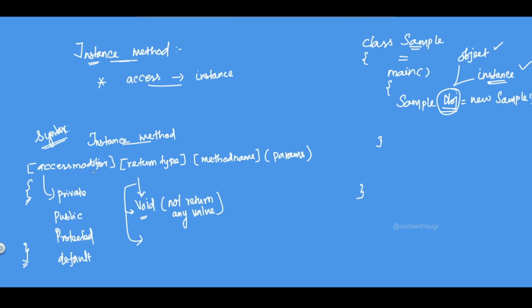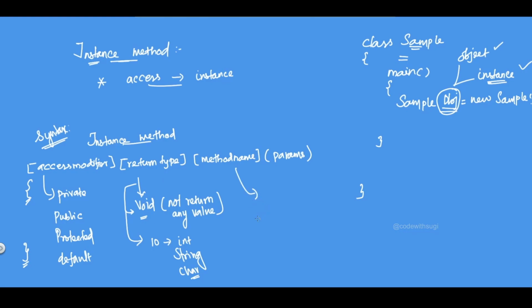Say for example after the completion of this method, if you are trying to return an integer value, if you are trying to return a 10, then you have to specify the return type as integer. So whatever type of value you are trying to return, based on the value we have to specify that value's data type as the return type. After the computation, if your method is trying to return a string, then you have to specify the method return type as string. If it is returning a character, then you say character. If it is returning any object, then you have to specify the type of that object.